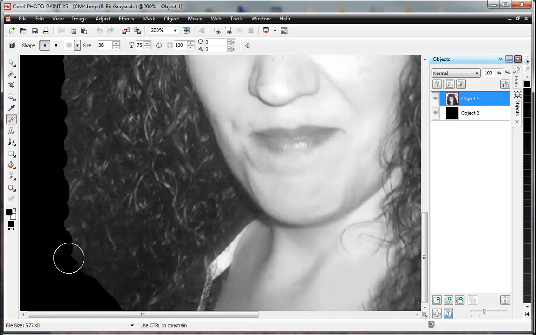And so as we start erasing here, I'm going to make this smaller. You'll see how it softens the edges here. And because we're erasing, and because this is the lady's hair, basically what I want to do is fade this out, but make it faded to the point that it looks like wisps of hair. This is obviously done a little bit easier if you're using a graphics tablet, but just to show that it can be done with a mouse, I'm going to go ahead and do it here with a mouse.